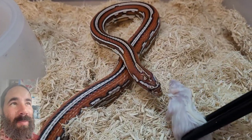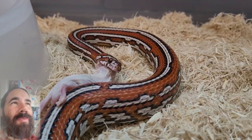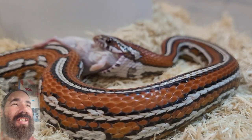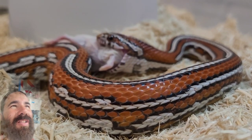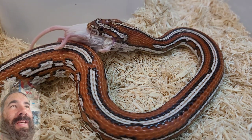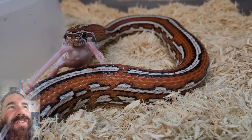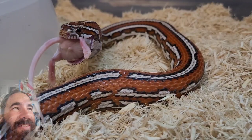Now let's talk about the Miami Corn Snake. This is a Miami Tessera named Nevada. She comes from Carol Huddleston at Low Belly Reptiles. I feel Carol has some of the nicest Miami Corn Snakes around and she specializes in them - that's why I went to her. I'm really happy with the way this girl's color is developing; look at that nice maroon color. I've got a 2021 male that we just named Vegas, thanks to the comments. So we've got Vegas and Nevada - he's still about a year and a half to two years before we could pair him with this girl, but when we do, there's gonna be some magic made.